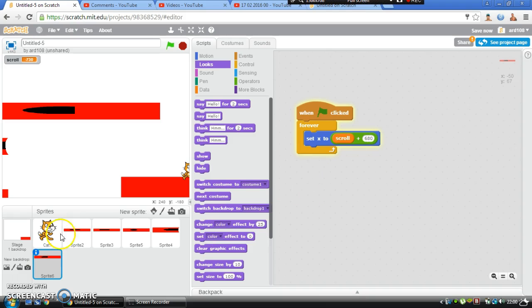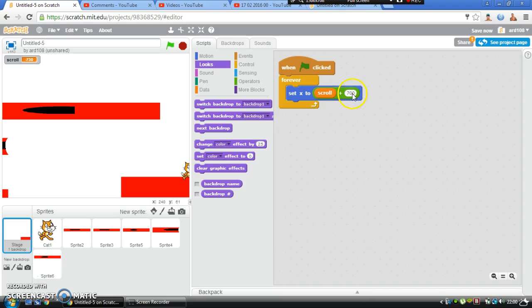680, okay. We're going to go to the backdrops, and then we're going to do minus 730, if that will work. I don't think I should do it on the backdrop.